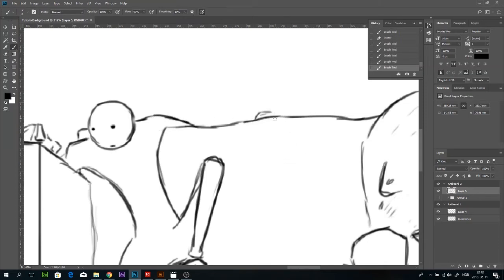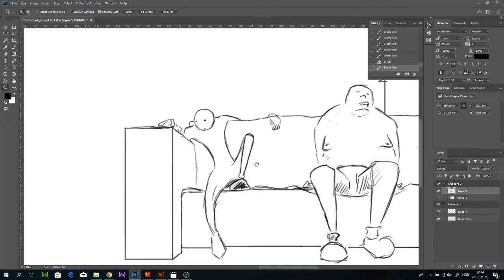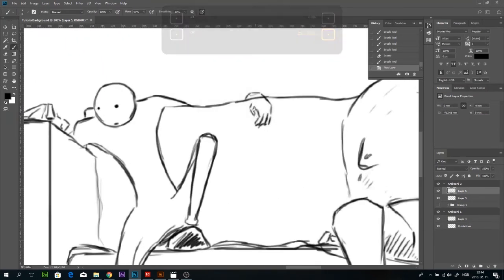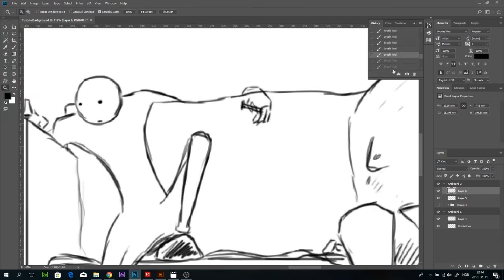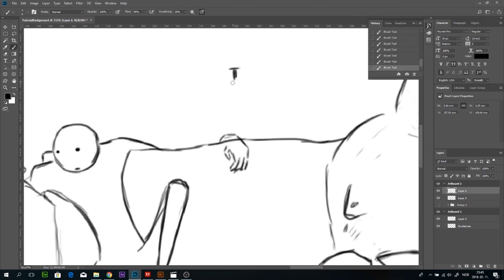Oh yeah, and hands. Drawing hands is, I think, a whole new category in art. Just a hand. It just doesn't feel right. Yeah, the hand is not right. Oh, and a happy little bottle over there.